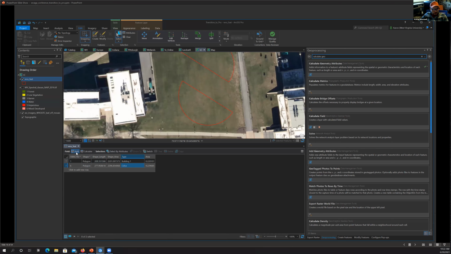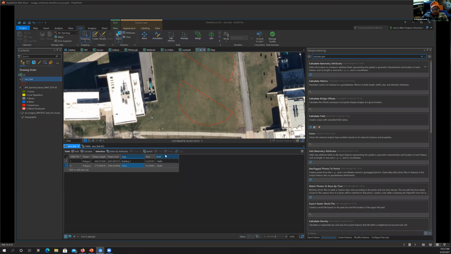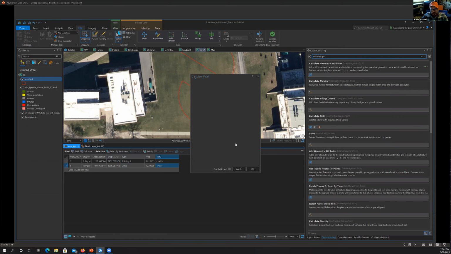And so I just saved that. So now I can add a field again. I'm just going to add another, let's call it text 2. And we'll make it text and save. So if I wanted to do something here, like a field calculation, I'm going to do, let's see here.